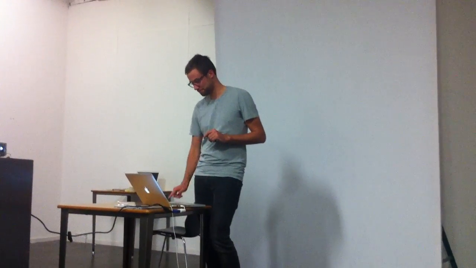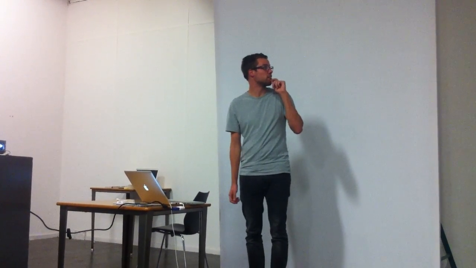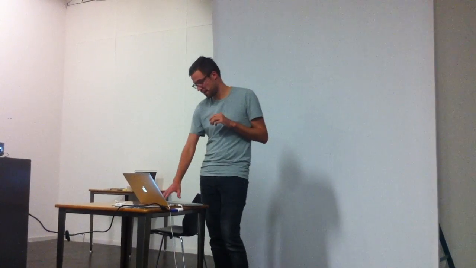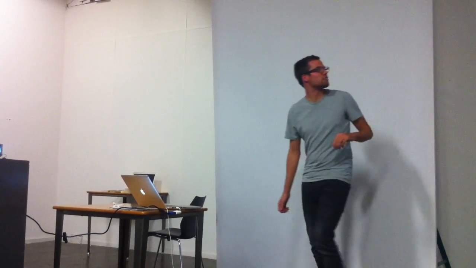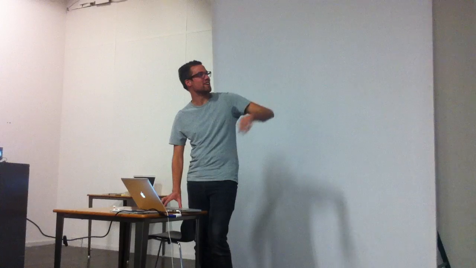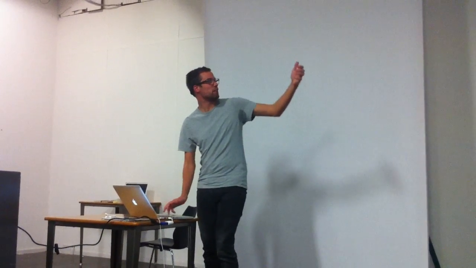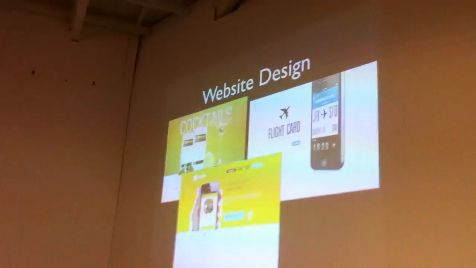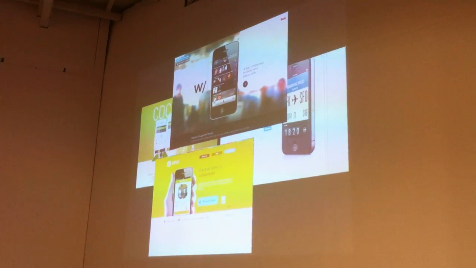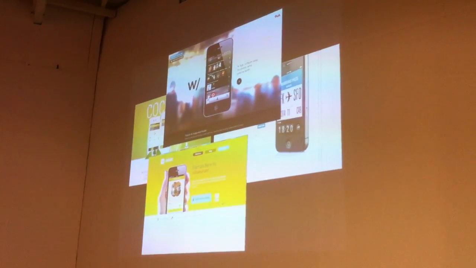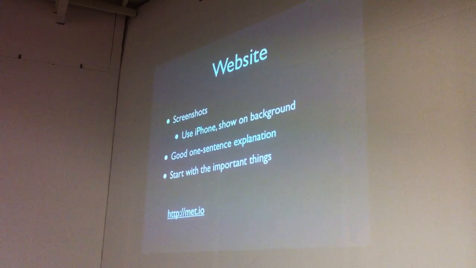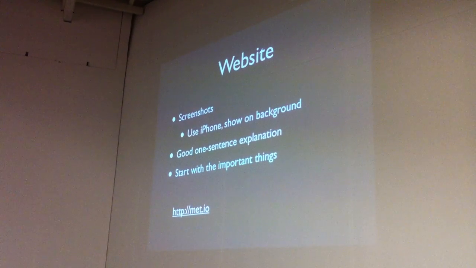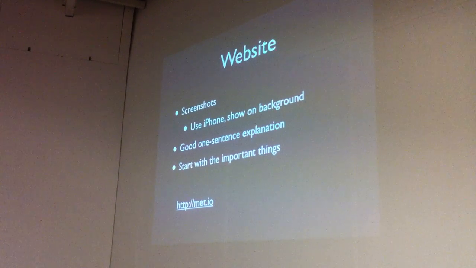So I investigated. I really liked this website, Cocktails, for the Cocktails app. I don't have the app, but it's nice. And then there's the flight card app website, which I also really like. Well, it's kind of hard to see. It's better on my screen, but there are nice buttons there. And then the Eve app, I really like this. These are the common things of these websites that I liked.